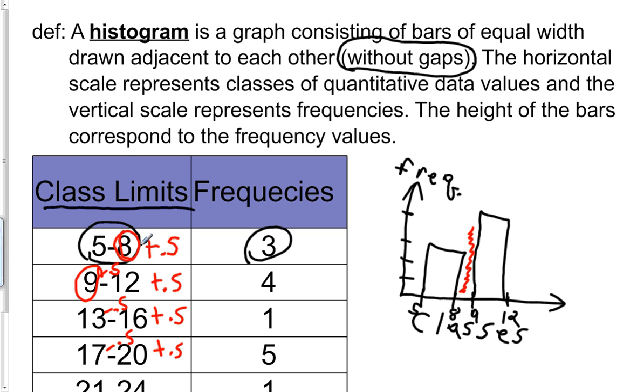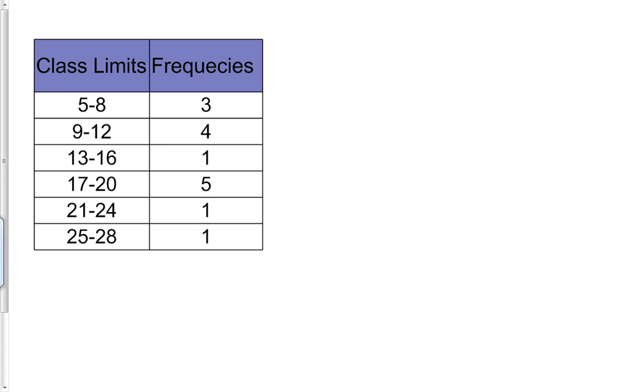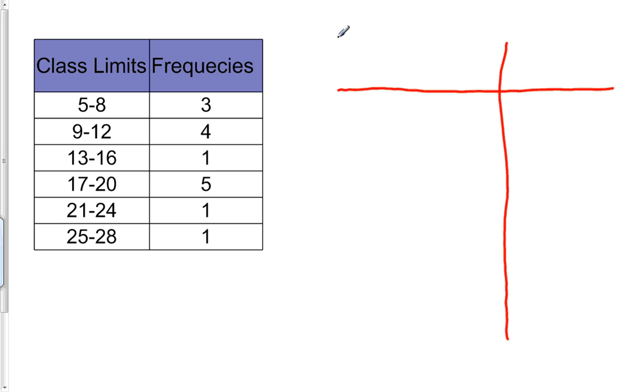So what I'm going to do next is create all my class boundaries. So let's start off with the frequency distribution, and we're just going to modify all those class limits to make them into class boundaries. So I'm going to create basically a new frequency distribution, and in this frequency distribution, instead of class limits being the first column, I'm going to make the first column be my class boundaries. So over in the first column here, I'm going to put my class boundaries. All right.